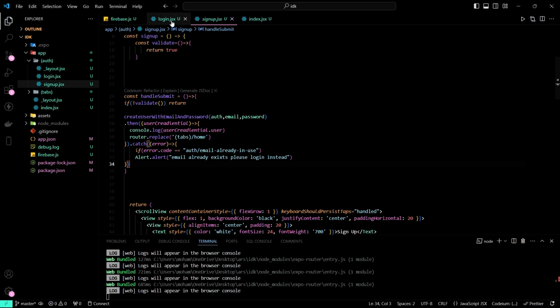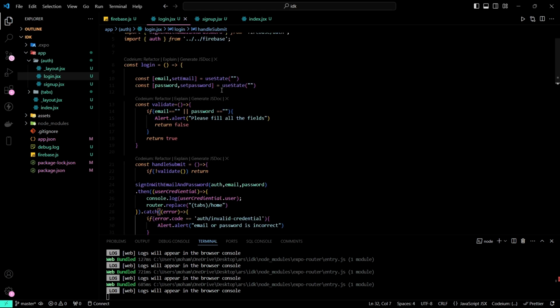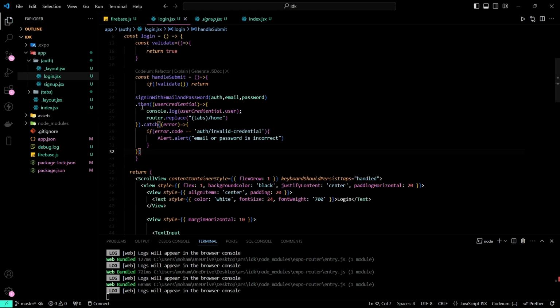Then in the login screen, I have used a similar design, the same design, sign in with email and password. In place of createUserWithEmailAndPassword, here it is signInWithEmailAndPassword. Then when it is a success, redirect, or when you get an error code, handle that.